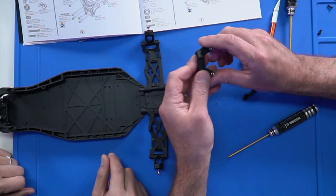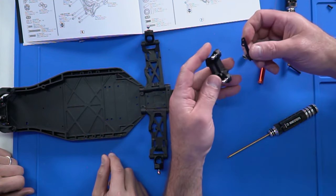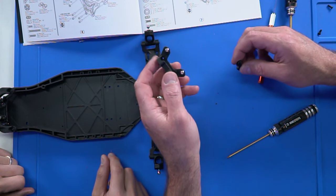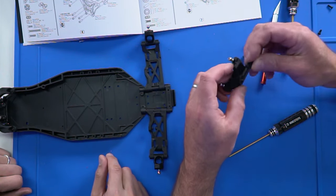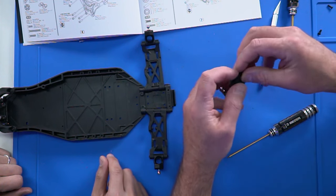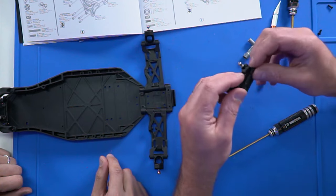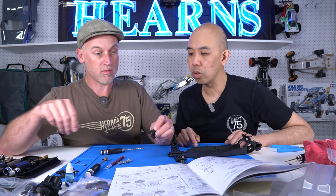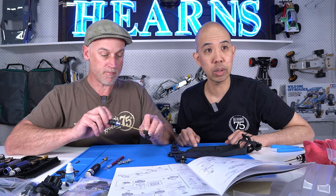So that goes in there. And then we've got this piece here, which holds it all together. Something like that. Why is that there like that? That's weird. I'm trying to work out. So this one goes here like this. This is like a spacer.